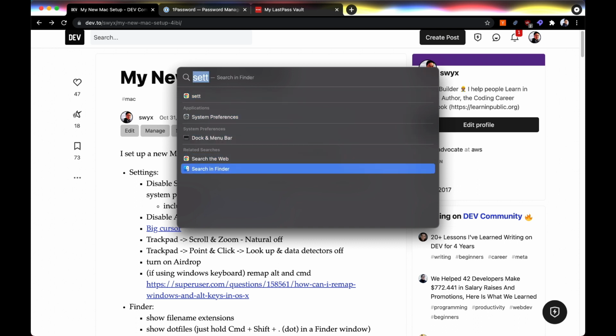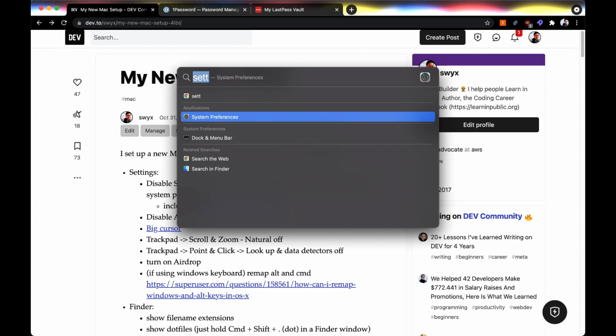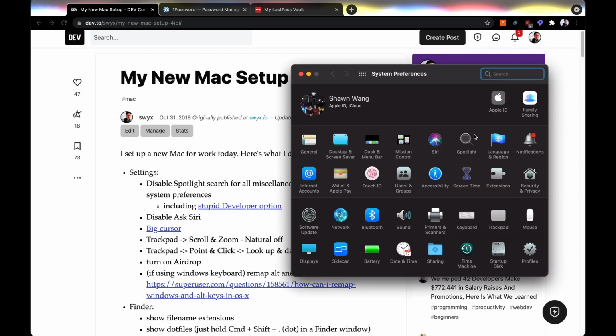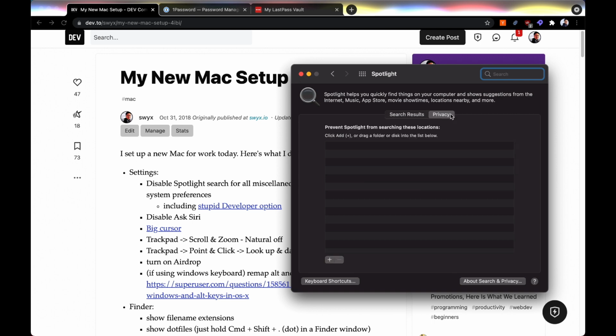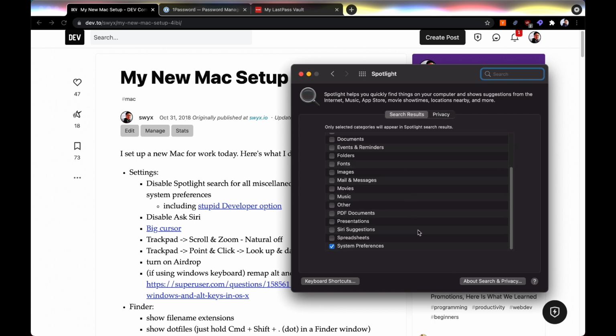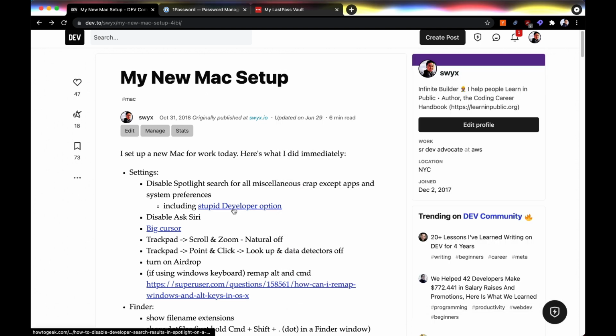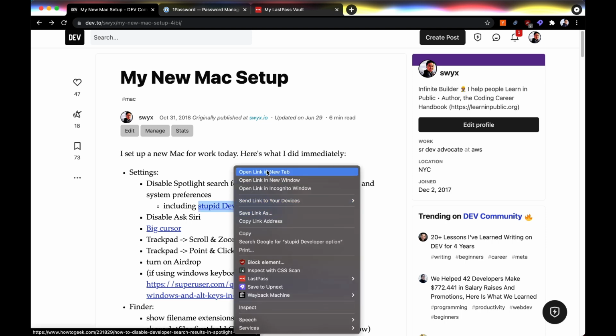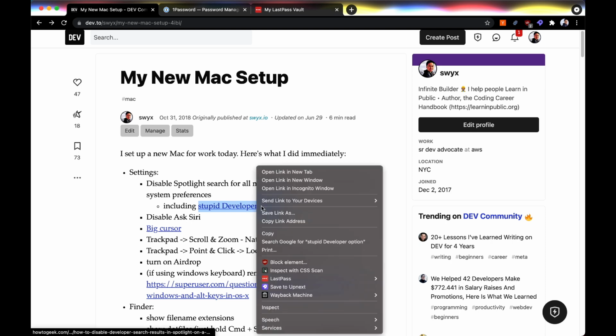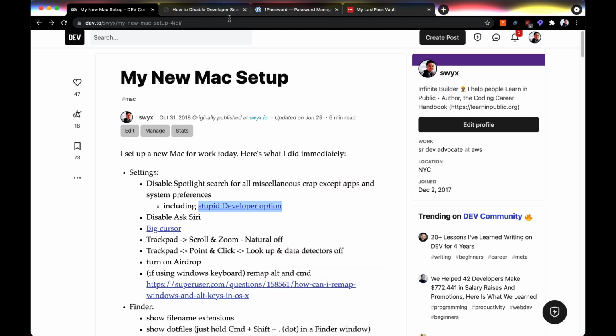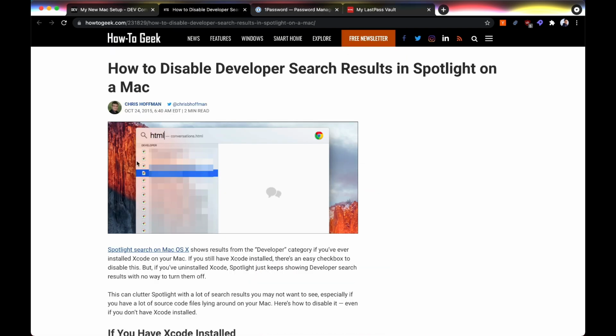I would like to get rid of related searches, but I don't think they let me, which is a little bit annoying, but hey, it's progress, right? Yeah, I think maybe there's a way. But okay, so let's talk about the developer option as well. When you have a lot of source files, the source code tends to show up in search as well.